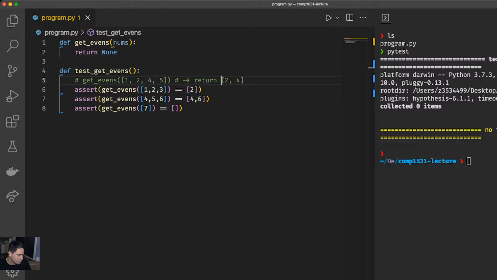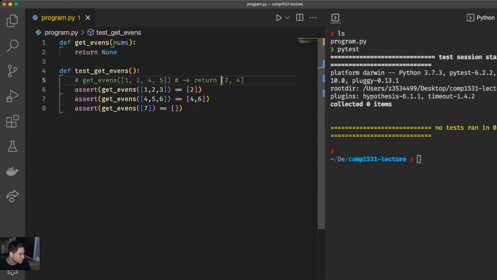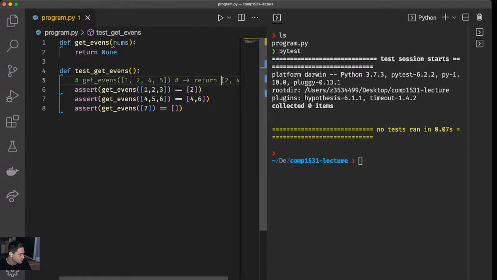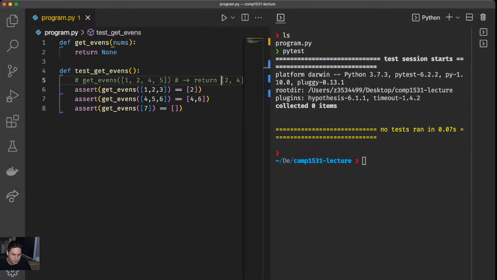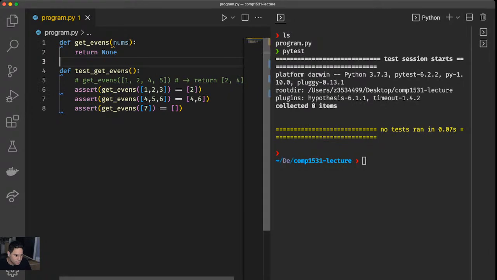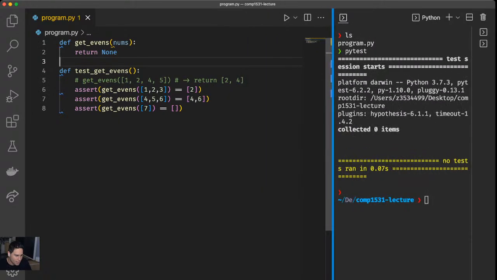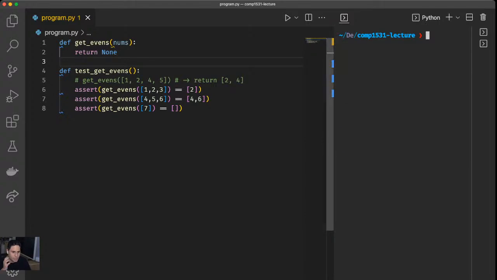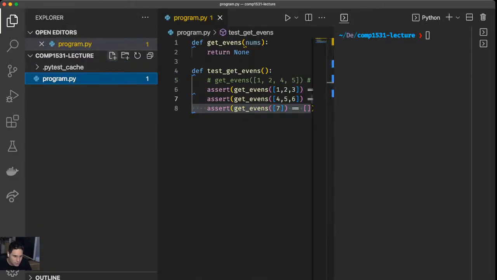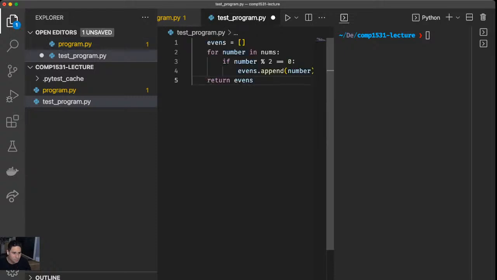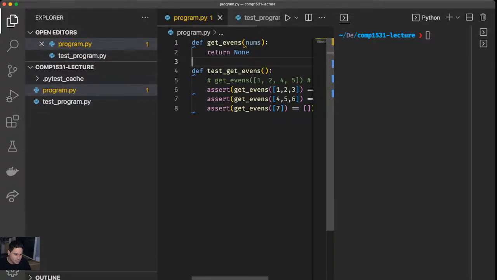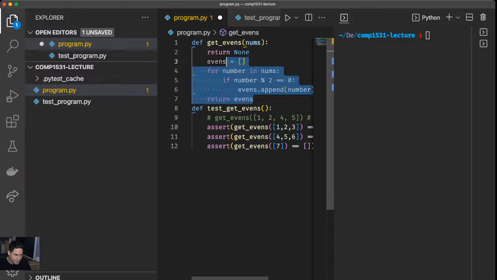Oops, I shouldn't have made that bigger. Okay. Let's clear this out for a second. What I need to do first is write a test program.py file. And in this file, I can write, let's just put this back and then comment it out.